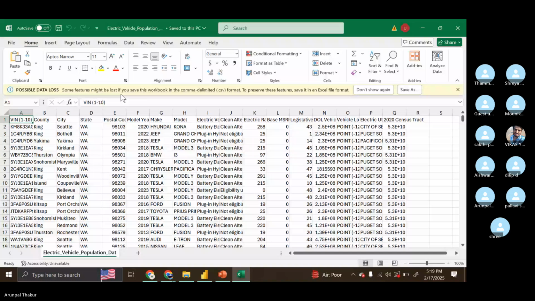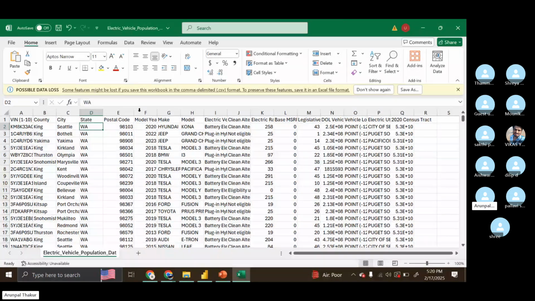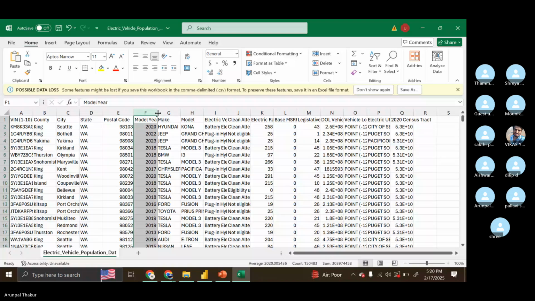You see, the first column and second column are not useful for us. City, state, postal code, maybe. Model year: the year in which this car model was launched. Then make: the producer or manufacturing company.